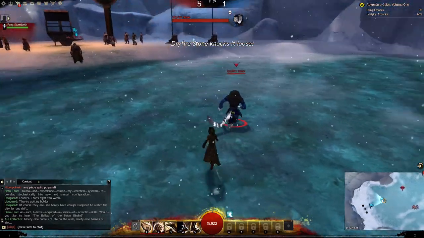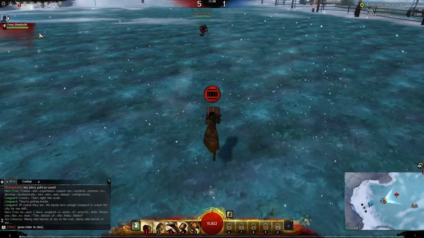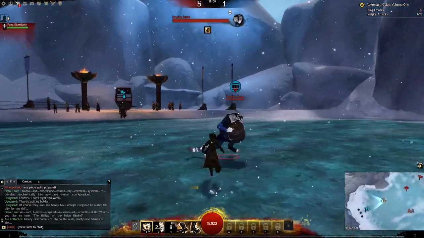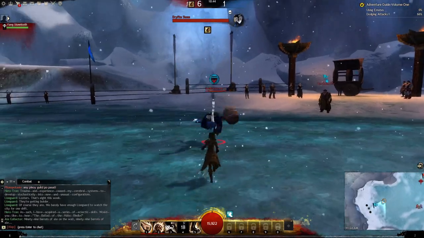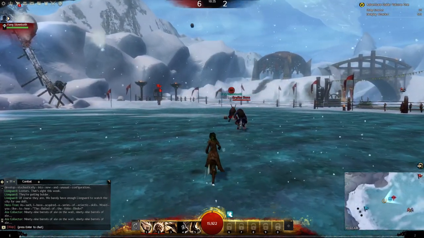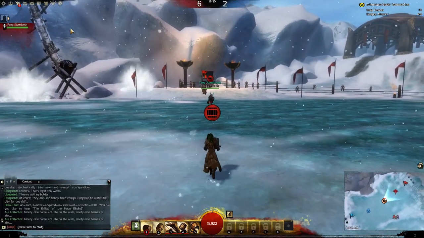Run! Oh, you idiot! That's my cake! My cake! Go, go, go, go, go! No, no, no! Oh, there's three of them! Good, dude. You can have your own cake. We're winning anyways. 6-2.